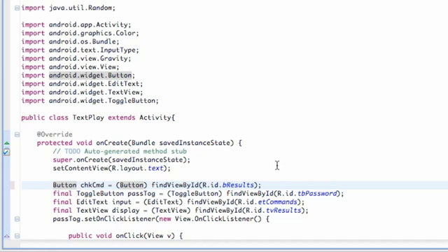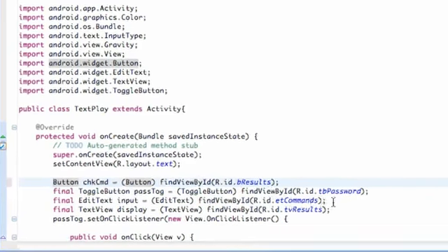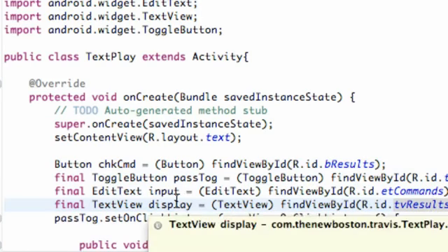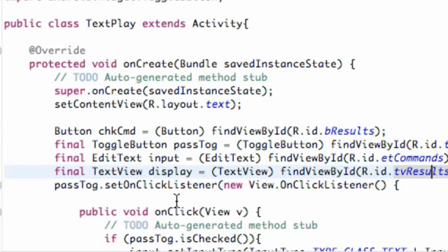And what we're going to do in this tutorial is I'm going to introduce you guys to how to create a method within Java, because we're going to want to create some methods down the road. Basically this method that we're going to set up is just going to initialize all of our reference points from Java to the XML that we have set up here. So it's not really going to do anything new for our activity, but I just want to show you guys how we can set that up.